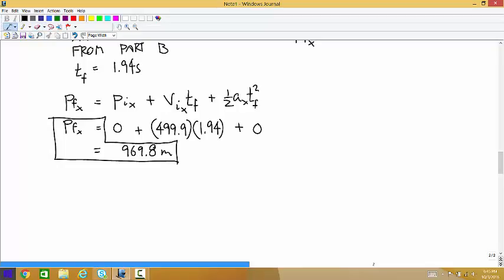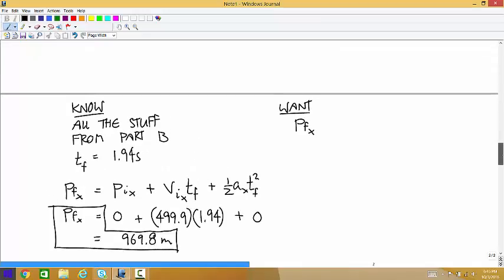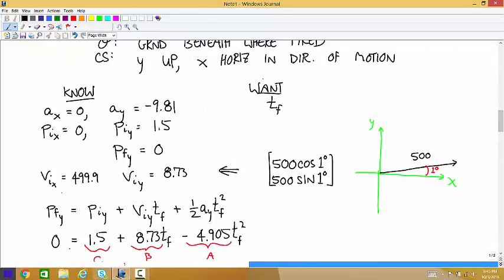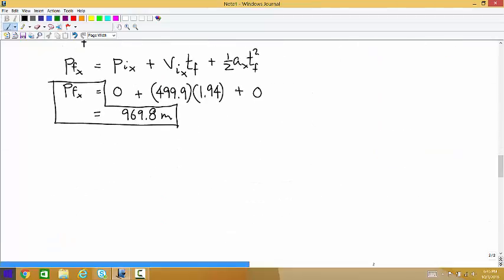Yes? So does A, the acceleration, equal 0? Yes. The x component of acceleration is always equal to 0, the horizontal part. The y component is the one that's always negative 9.81. So since we were using the x equation, we used the 0 there. Isn't it accelerating? It is, if you ignore air resistance, it's not accelerating. The x component of the velocity is staying exactly the same.